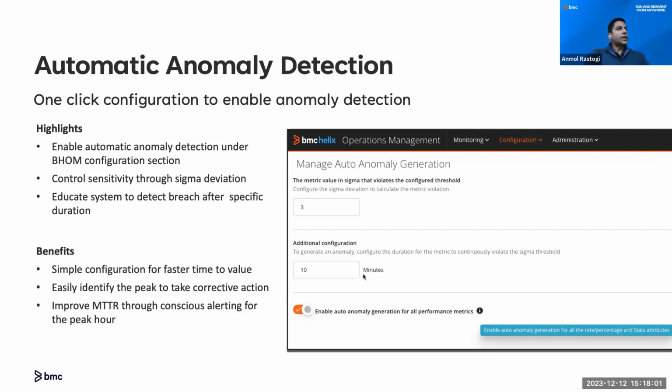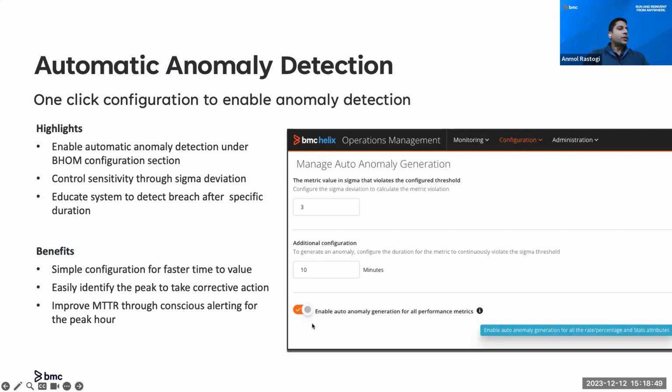This is a section where users can, in one go, enable that if they are collecting metrics that fall into the category of rate, percentage, or state attributes, those attributes are going to be automatically baselined. Previously, with dynamic thresholding, I still had to go and configure the dynamic threshold for each individual attribute. Now I have more flexibility where I can tell my system, I don't know which are the percentage metrics or state attributes, just do the baselining for the metrics that I am collecting.